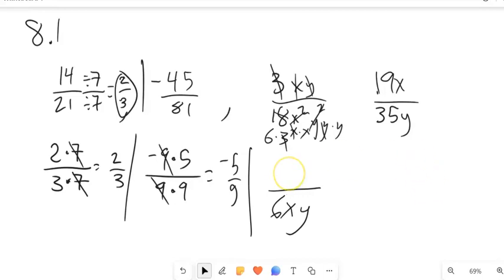What happens with this numerator? Well, remember, I'm dividing. 3 divided by 3 is 1. There's a 1 up here holding that spot. Notice the weight was in the denominator, in the bottom. That's where the weight stays after I cancel some stuff out. And then the last one, 19x and 35y. 35 is 7 times 5, 19 is 1 times 19. I'm not going to be able to cancel anything out there. x and y, those are opposite things. So this is already reduced, already in its simplest form.